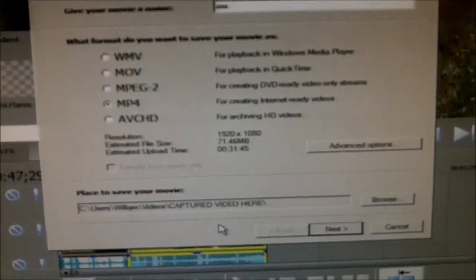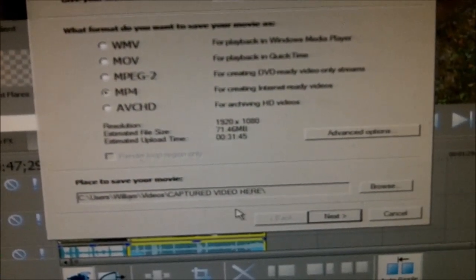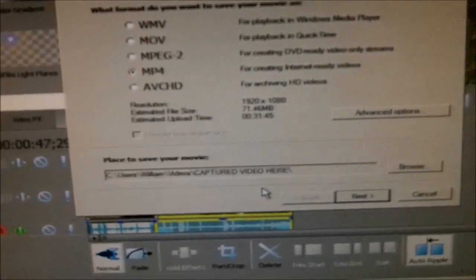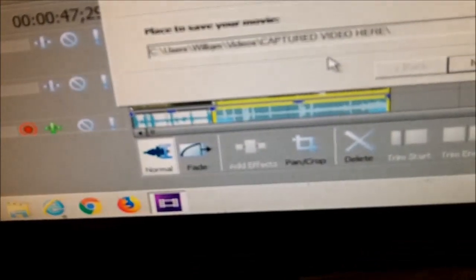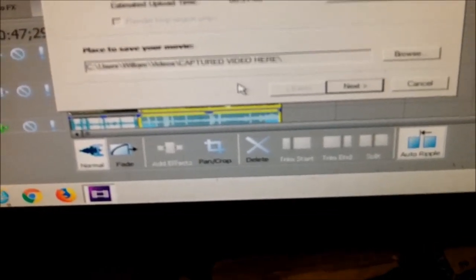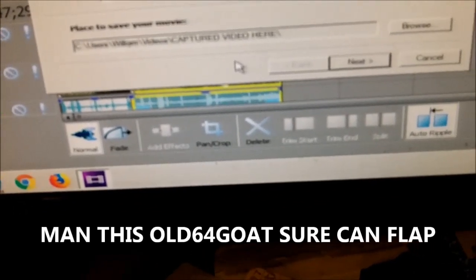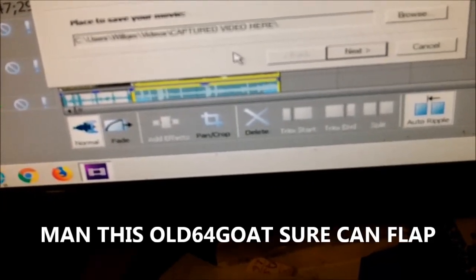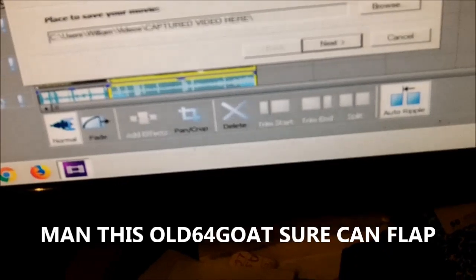Now under C, your name is not directly under the C. It's C, Users, under Users, William, and Videos. Then your name, and then Videos, and then Captured Video Here. That's my folder. I named that. You just made that. Yeah, I don't have that in mind, but you made one. Okay. Right, I made that. That's the one I always use. And the original one that got deleted was called Captured Videos, so I just had to make another one called Captured Videos Here. So that's now, but it never goes in there.